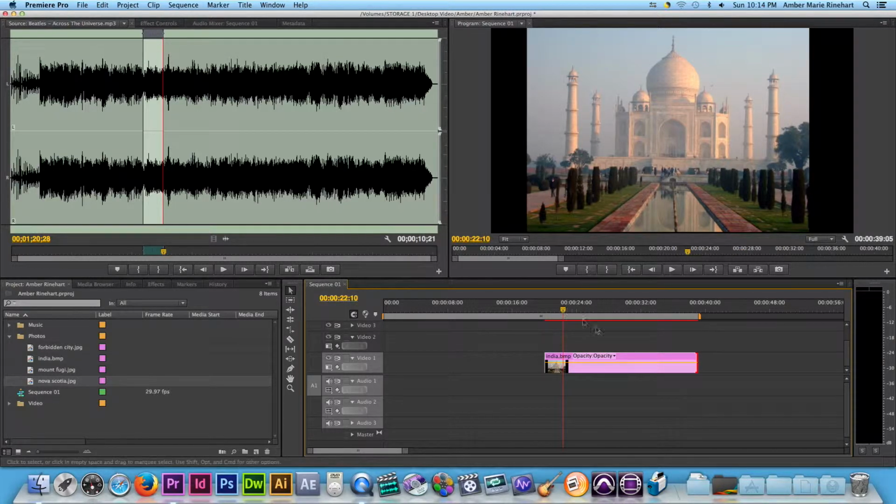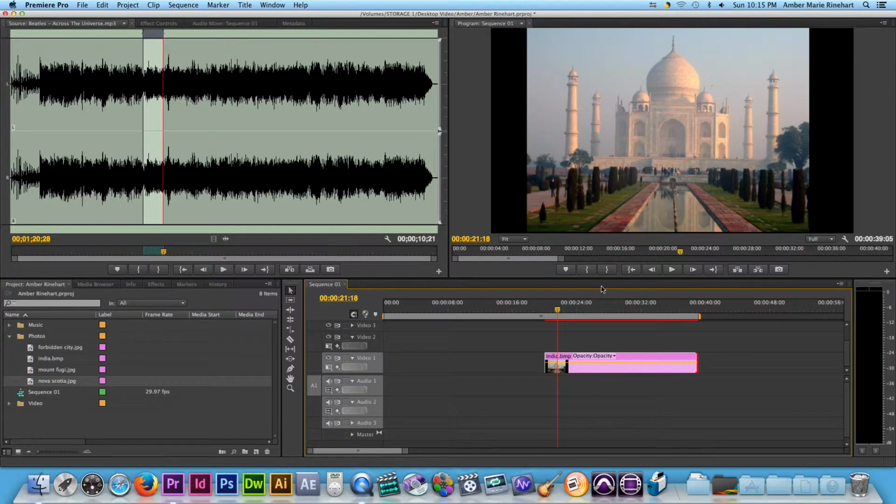Now, to zoom in on a picture, again, you're going to be using the keyframes that we talked about that we were using with the audio. So remember, when we were talking about audio, you'd add a keyframe to one point, and then you'd add a keyframe to another, and you'd make a change, and the computer would know that between point A and point B, it needs to change. So we're going to do something very similar to this.